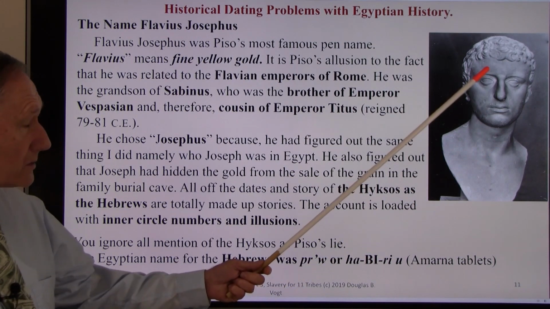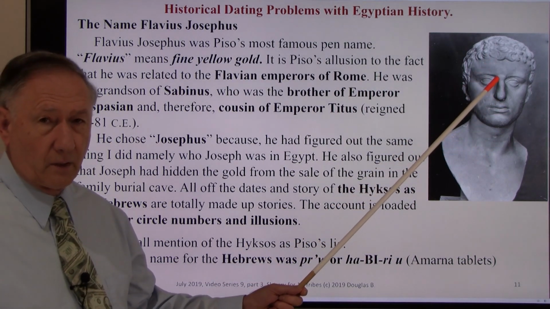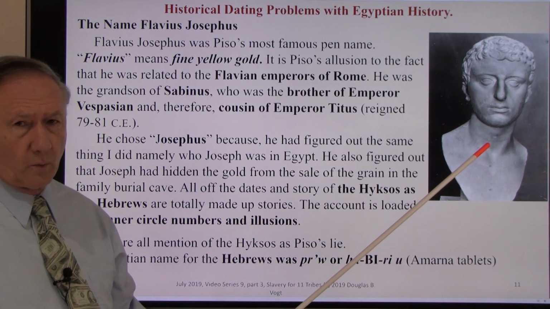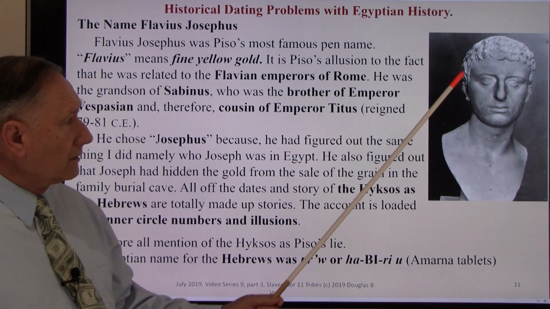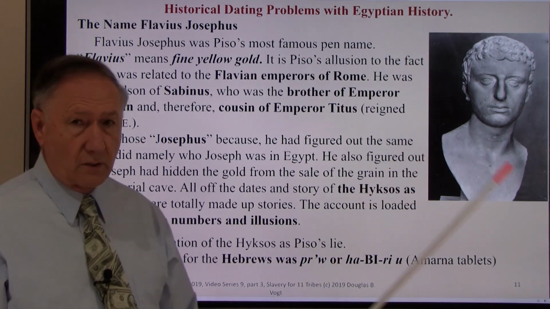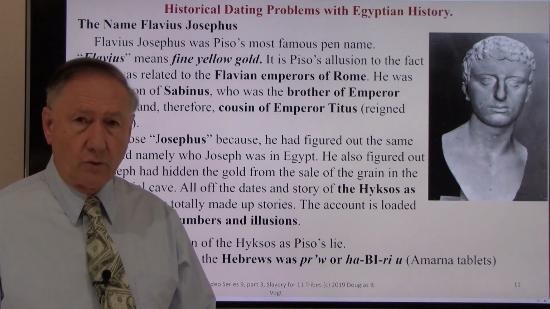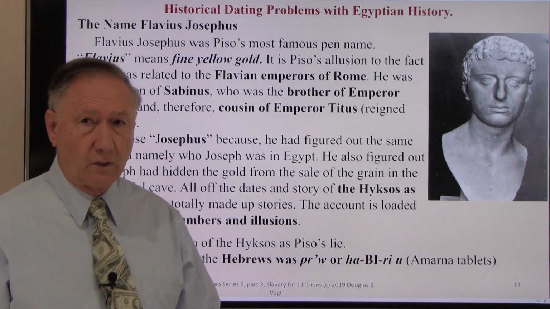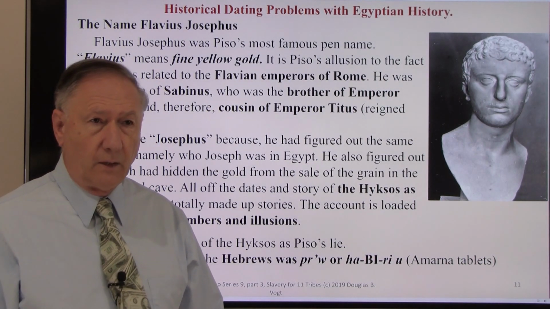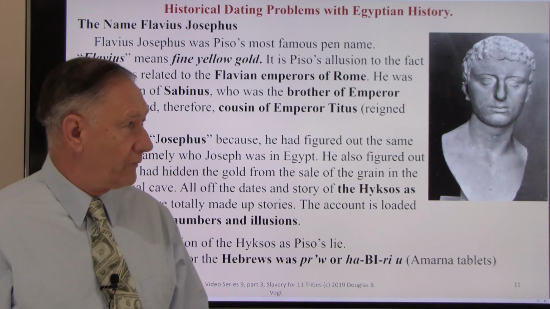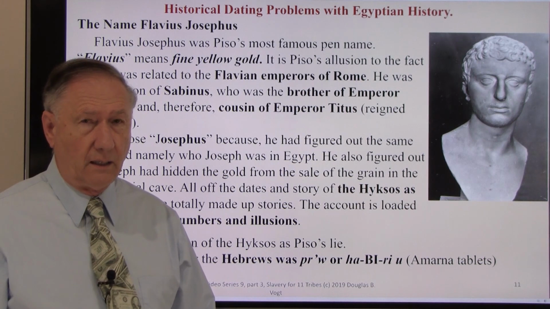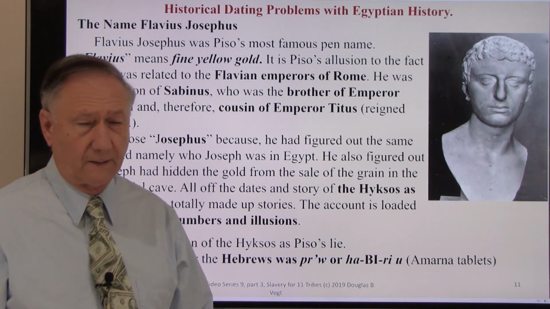That's him. By the way, you can tell right off the bat by looking at the statue. It's a Roman statue. It's gorgeous. They did beautiful marble work. Great stuff. And this is a Roman hairdo, Roman style. Only the Romans did statues of themselves. The Greeks did too. It was against Jewish law to make a painting of yourself or a marble statue of yourself. It was a form of idolatry. So if you ever say that this guy's Jewish and he's got a marble statue of himself, you know right off the bat, it's a lie. He's not Jewish at all.